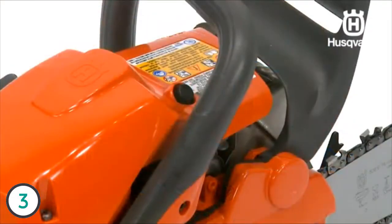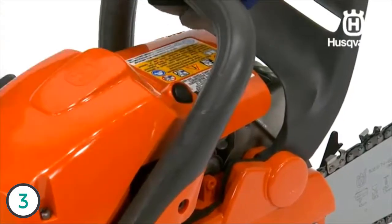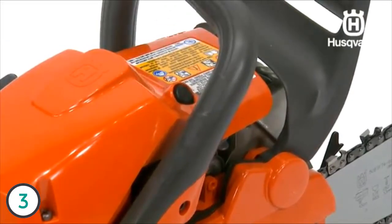Press the decompression valve to reduce the pressure in the cylinder and make starting easier. You should always use the decompression valve when starting the machine. Once the machine has started, the valve will automatically close, so it needs to be pressed in before each start.